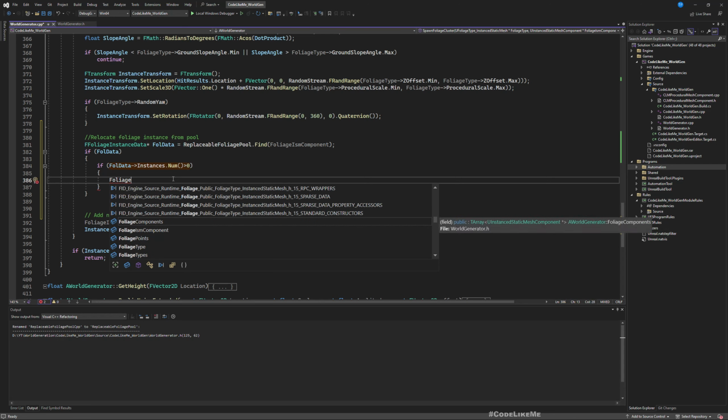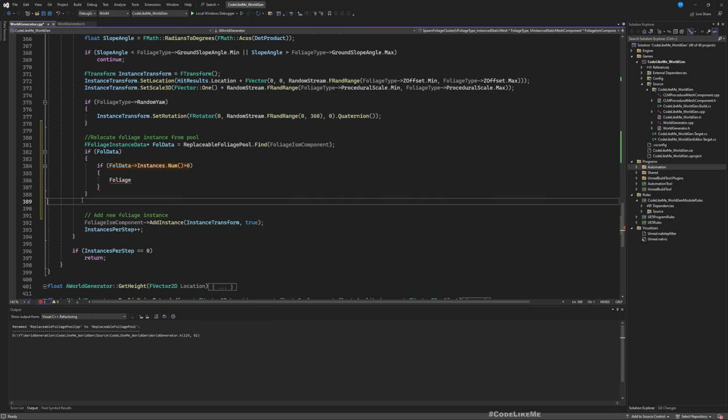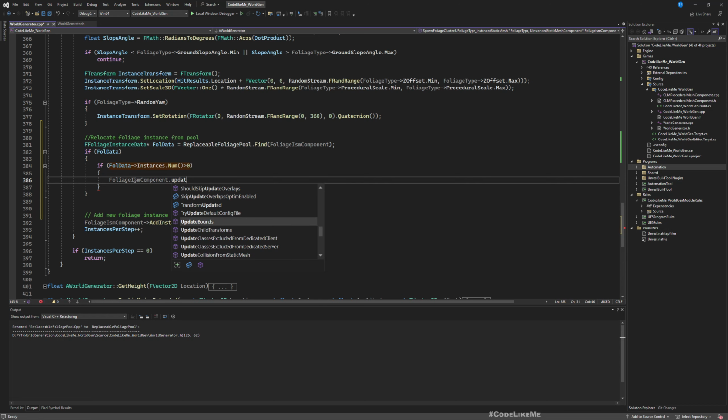for the foliage, we need to update the instance transform rather than add one like here. So foliage ISM component update instance transform.